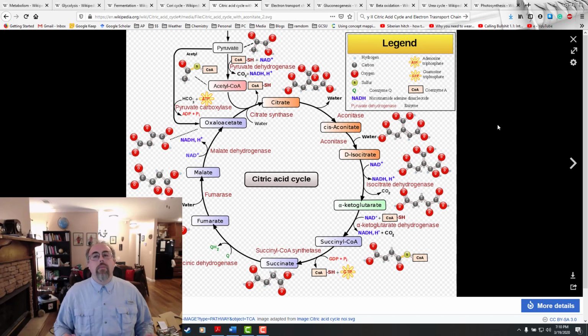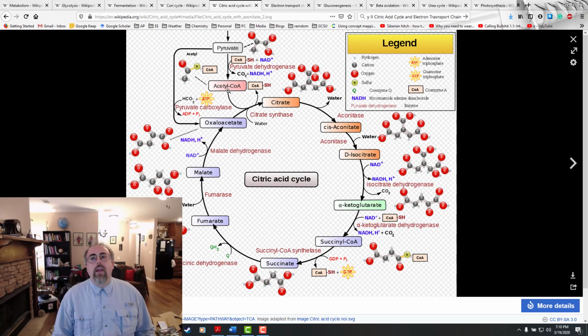If you remember from glycolysis, you ended in pyruvate. Now that pyruvate could get sidetracked over to fermentation, which we talked about in the last video. However, that loses a lot of energy. If you really want to get the energy out, you're going to get a ton more energy if you can react this further. And so you've got a couple things you can do. You've got this little side jump over here that we're not really going to deal with. That's if you want to build up more citric acid cycles. But most of the pyruvate is going to get turned into acetyl-CoA.